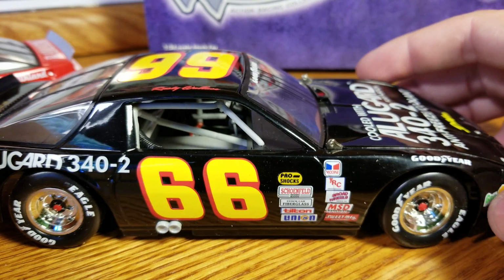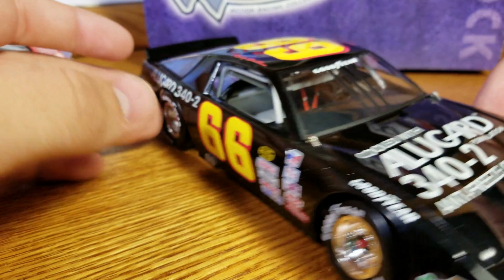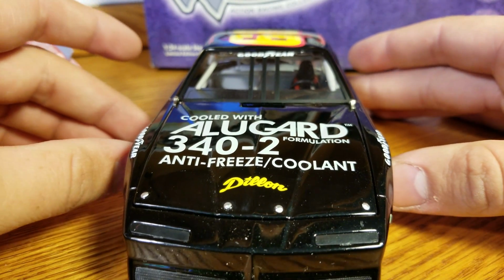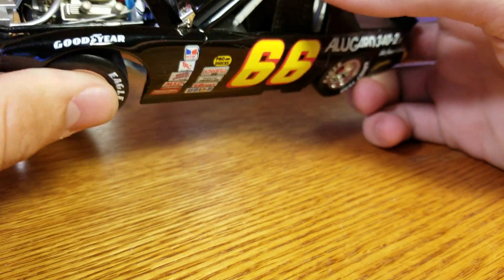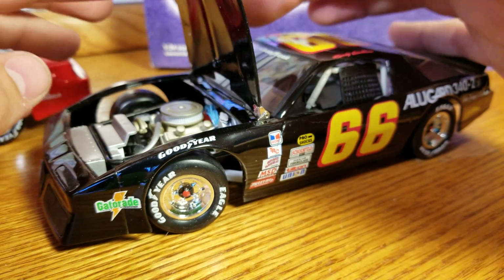There we go. Focus back in on the car. So then down the rest of the right side, we've got the chrome rim and Gatorade again. Same thing under the hood. This one's got Goodyear on the windshield, but then we got Aluguard, and everything's the same as far as hood goes. So this hood, I don't know. Well, let's see. Yeah, this hood doesn't stay open any better. As you can see, it kind of flips all the way over. It doesn't have any stopping to it.